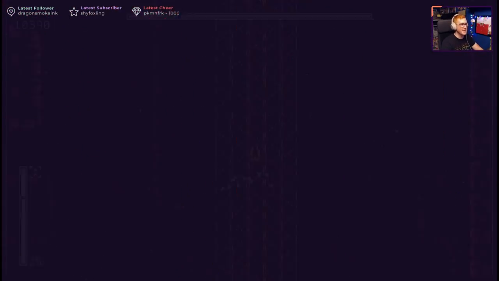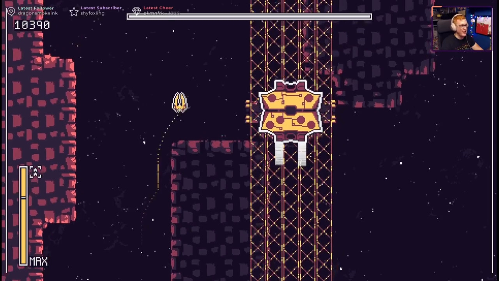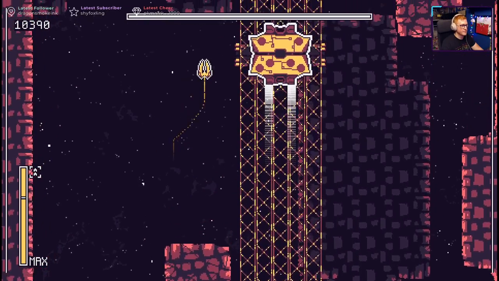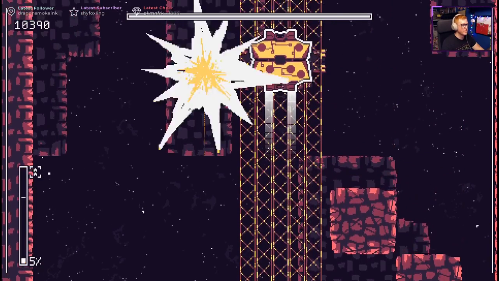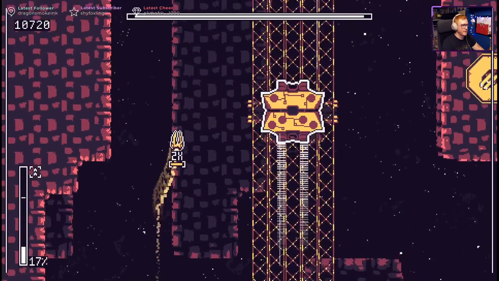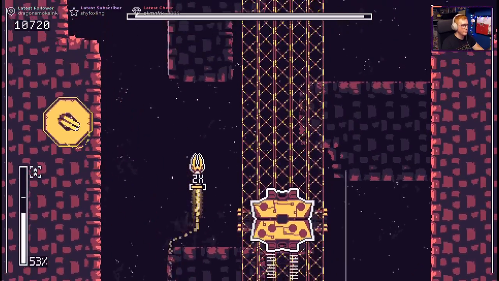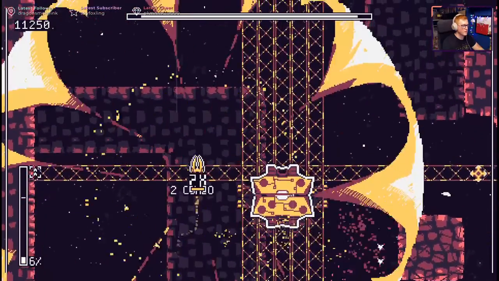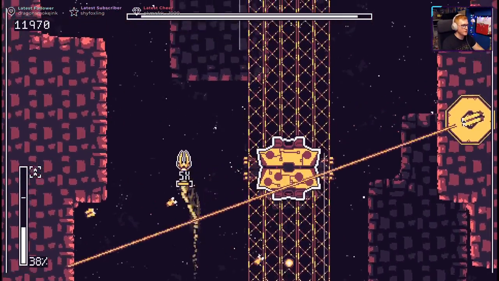Like, it takes a minute and a half for me to get there. That's just a long walk back. I should probably just be blowing this thing up, along with the lasers. But yeah, blowing it up seems like the best overall option during these clear sections.